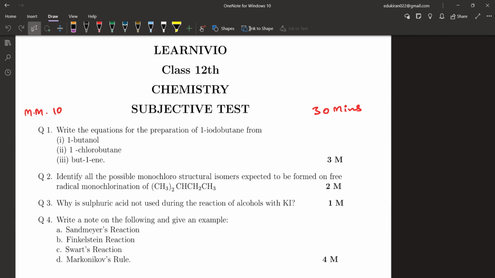So we'll meet next Saturday. Also, what you can do is, can you see the title? If you see the title of that lecture, it is Learnivio Chemistry Lecture 12th MED. This is the lecture for 12th MED and this date. You will get the same type of title for today's lecture, the only change will be the date, that is 26. So you can easily search on YouTube and get that lecture. Got it? Yes.